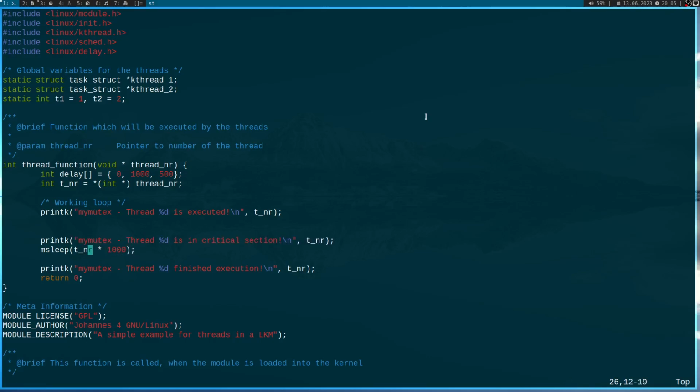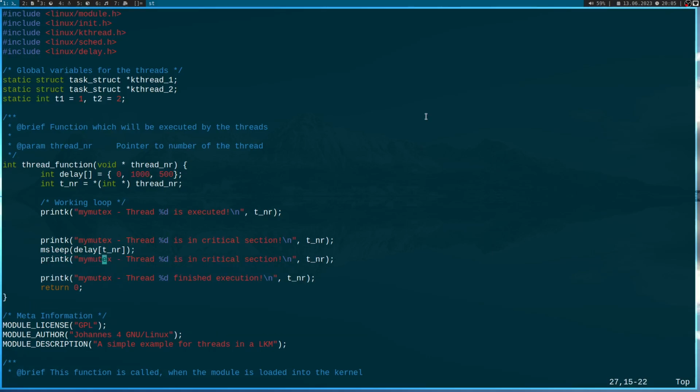And here, normally, would be the hardware access or the access to the shared resource, but in this case I will just use a delay of thread number milliseconds. So for thread number 1 the delay will be 1 second, and for thread number 2 it will be half a second. And then I will print thread is leaving the critical section.